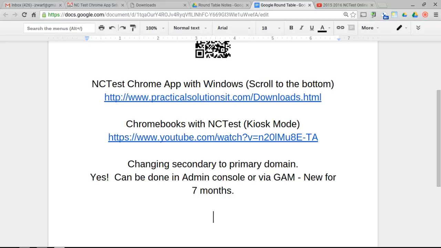So what we can do there is pull a report out of Google of all of your accounts, decide what you want their new naming scheme to be, and using Google Apps Manager, the command line tool, we can change their usernames and it automatically creates an alias with their old account. Now, if you're using Google Apps Directory Sync, we would then have to take that old address and put it as a proxy if you wanted to keep it. Okay. But it can be done.